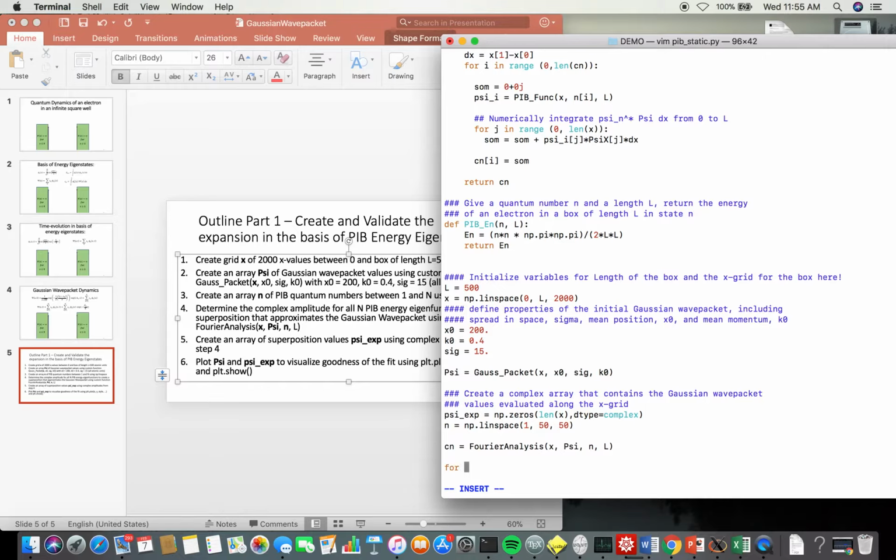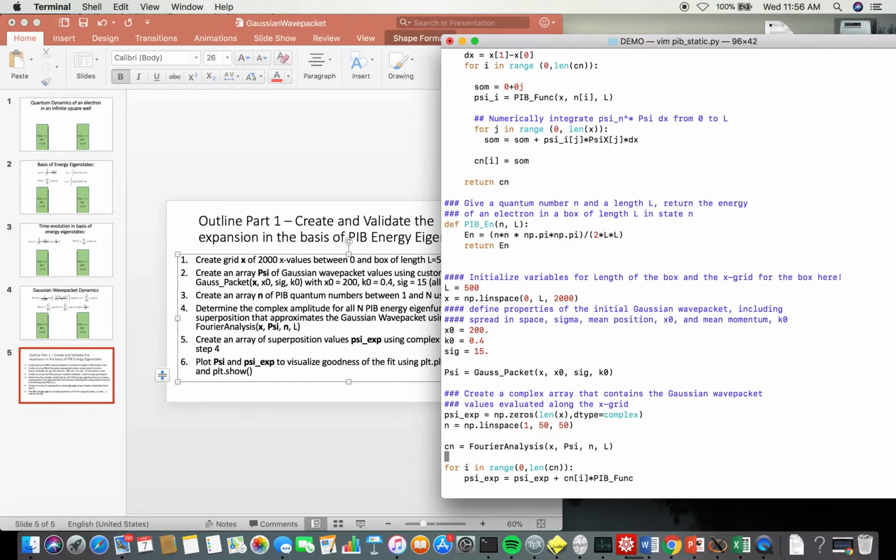I'm going to do a for loop where I loop through all of the values of C sub n. And I have another function called PIB underscore func.